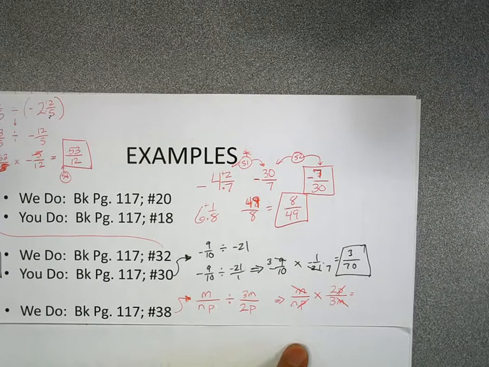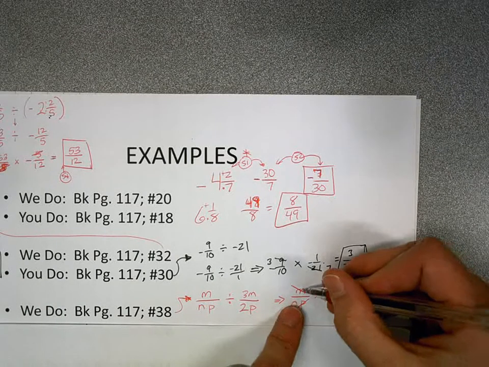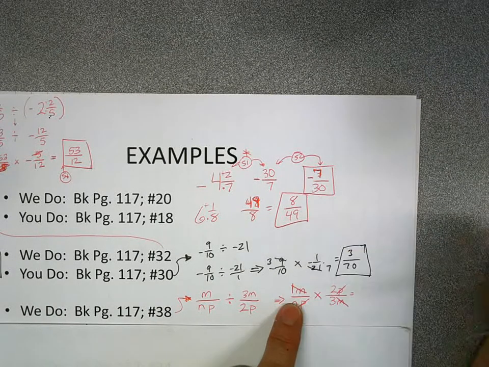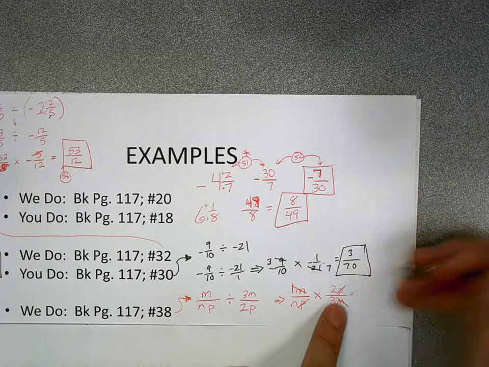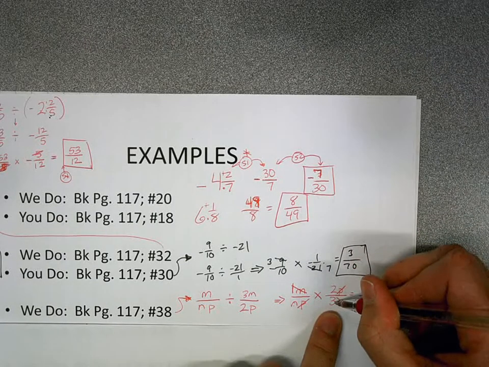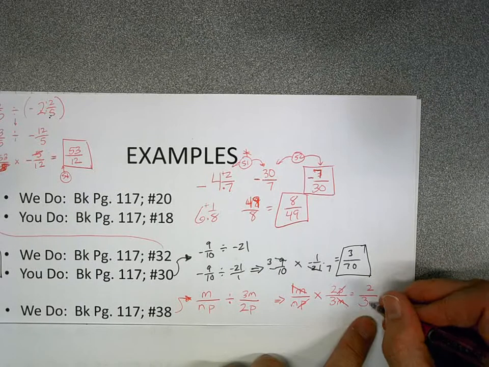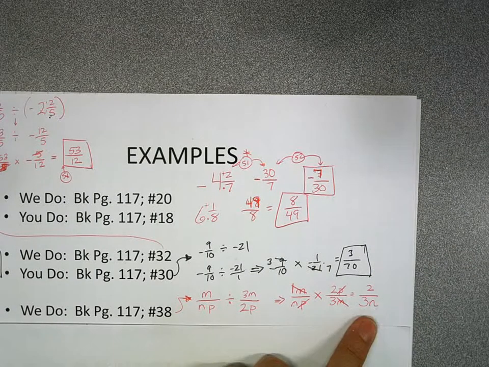Now we multiply straight across. Blank, or in this case, it's really 1. 1 times 2 is 2. n times 3 is 3n. Make sure you put your numbers in front of your variables. These are called coefficients, and we'll get to that more later. 3n.